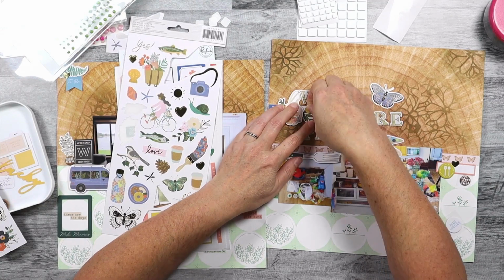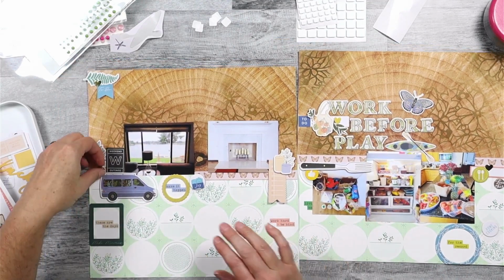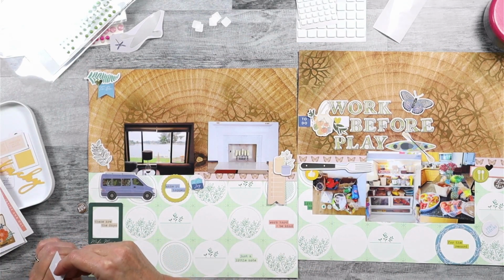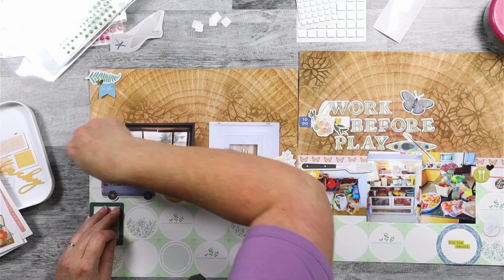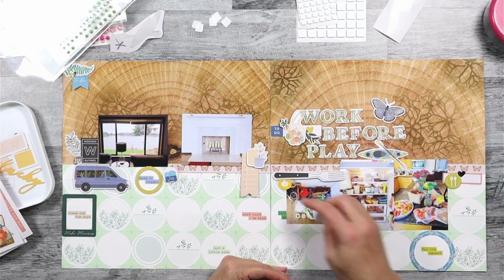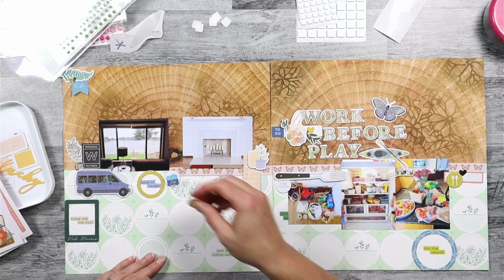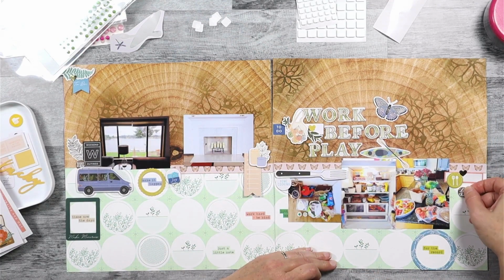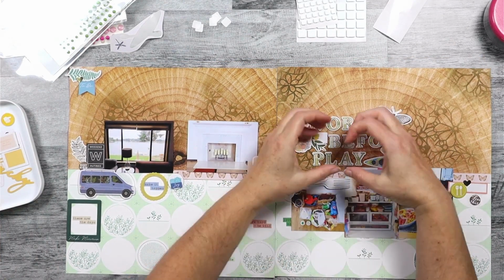One of the first elements that I pulled was that van with some florals in there. So I want to make sure I've got florals going on in other places. And that definitely played into my mixed media work. I also pulled that candle element, which has gold in it, which I never intended to use on this layout to begin with. So with that gold element in there, I wanted to make sure I had a few more bits and pieces of gold. So I've got some gold greenery and some gold hearts, just trying to make things feel cohesive and not random.